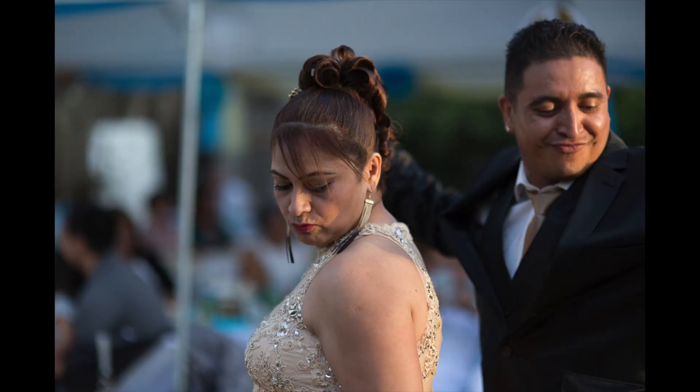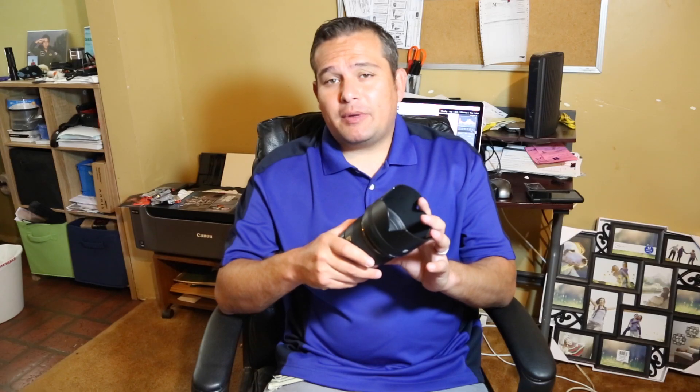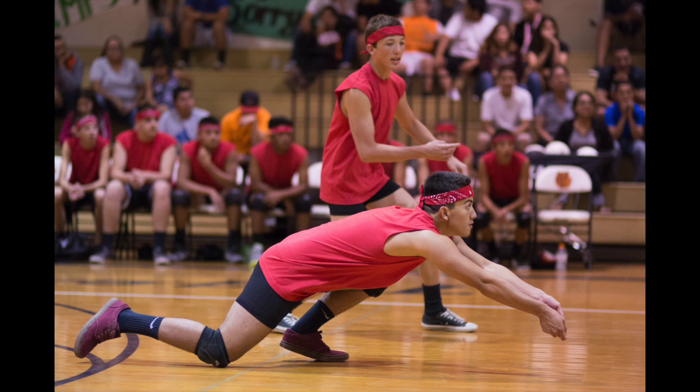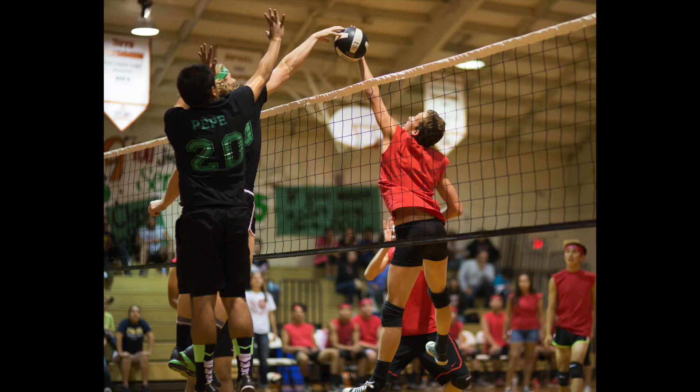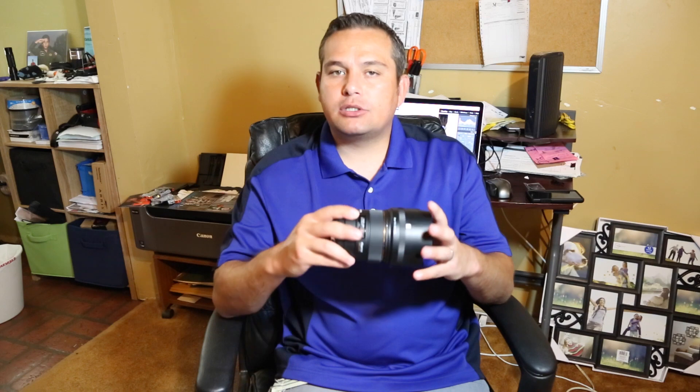This lens is mostly suited towards portrait photographers and it does a phenomenal job at that. But I also love it for shooting indoor sports — things like volleyball, basketball, and wrestling where you don't need a super long reach but you want that 1.4 aperture to let in a lot of light, keep your ISOs down, and your shutter speed high. The autofocus is so fast it really performs well in those sports situations — I actually think it performs better than the Canon 85mm 1.2 for sports, since the Canon 1.2 is a bit slow on autofocus.